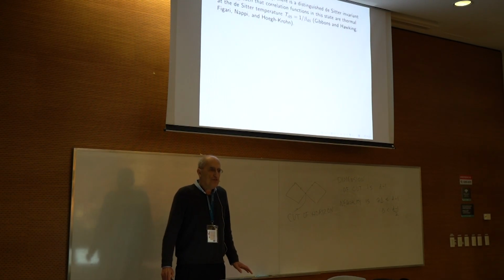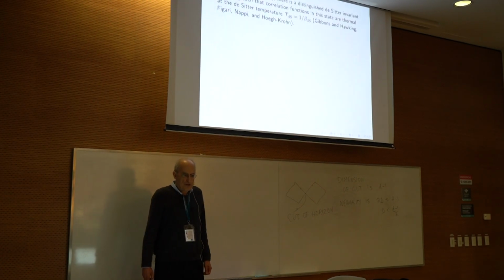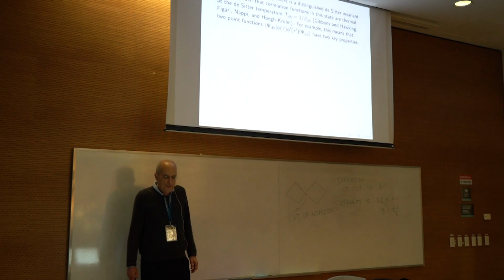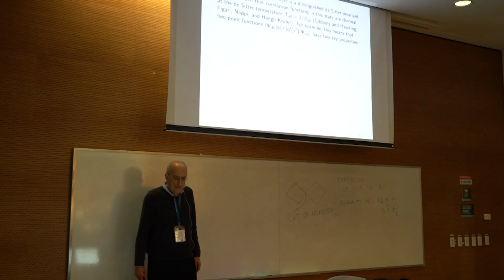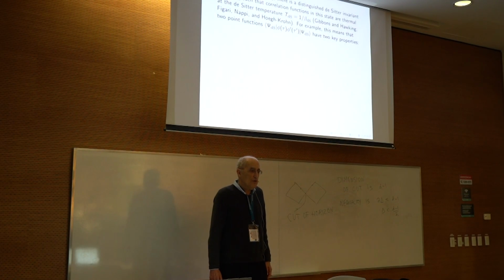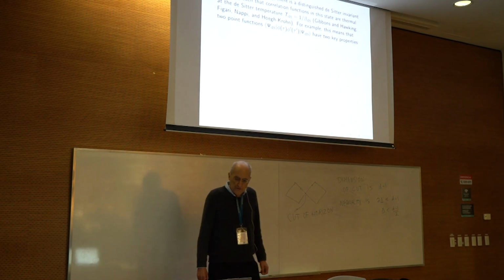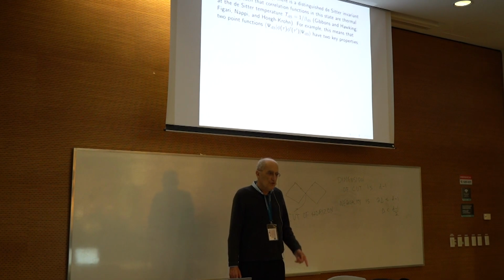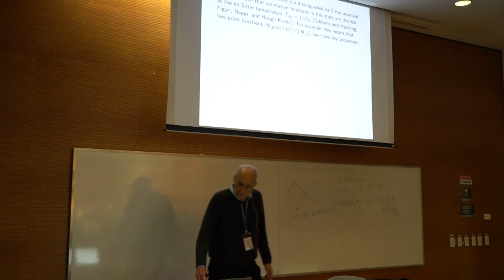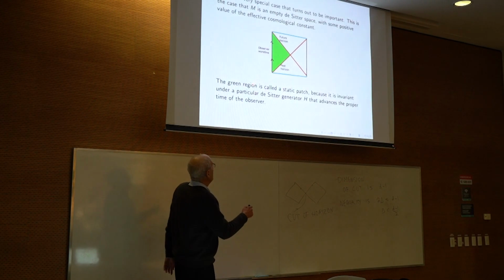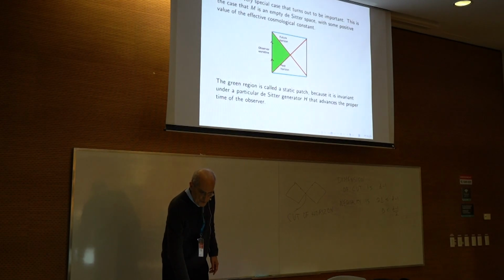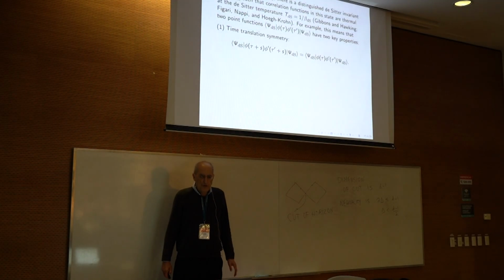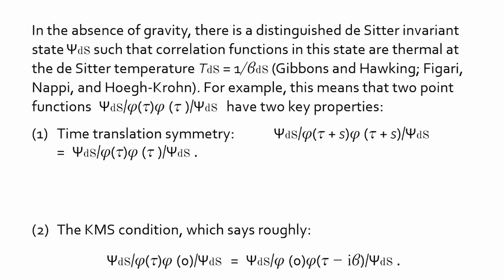Now, what does it mean to say that correlation functions are thermal? For brevity, I'll only state what it means for the 2-point function. The story for n-point functions is similar. For the 2-point function, the statement of thermality means two properties. One is just time translation symmetry. You might take the 2-point functions at different real times, tau and tau prime. Since we're interested in observations along the observer's world line, we're going to consider operators on this left edge, which is parametrized by tau, proper time along that world line. And then time translation symmetry just means that the real-time 2-point functions in the state psi ds are invariant under adding a constant to tau and tau prime.